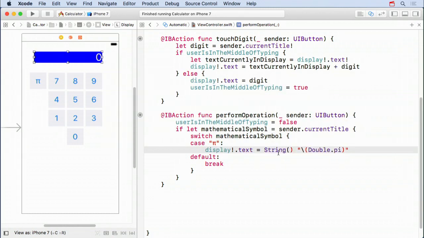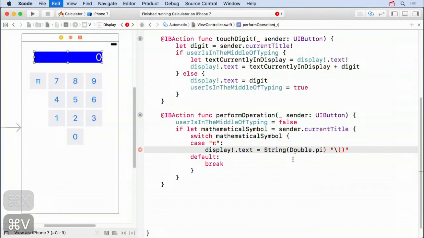And so here you're seeing what the syntax is to create a new object, a new struct or a new class. Okay, you just use the name of the class and then parentheses. Now, inside these parentheses can be anything the class can take to create one of itself. Right? Anything that class can take. And remember I mentioned those initializers? These are the arguments to the initializers. And you can have multiple initializers. String has a whole bunch of initializers. One of the initializers that a string has takes a double.